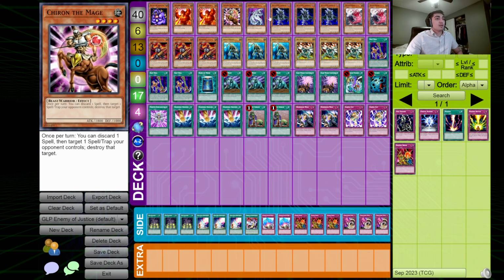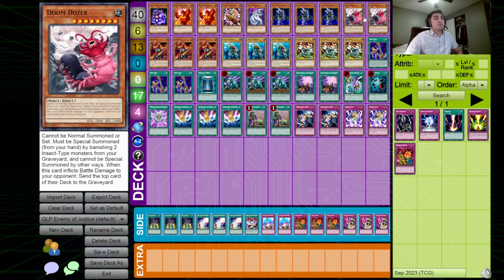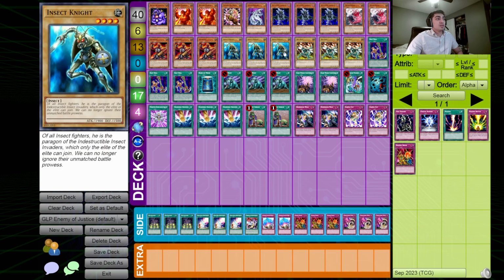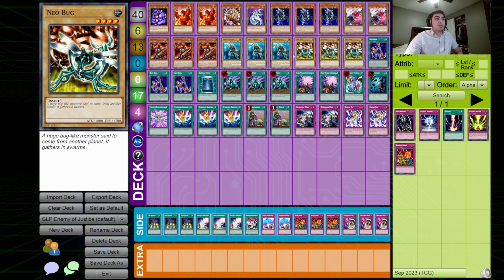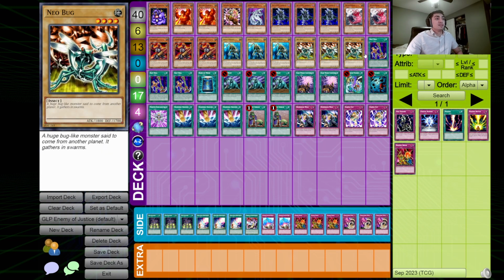2 Berserk Gorilla, Chiron the Mage. Cyber Dragon is just here to be here. Diamond Dude is obviously a 3 of. 2 Doomdozer and 3 Gigantes because we are playing a bunch of Earth monsters to facilitate them. Insect Knight and Neobug are just kind of the strongest Earth monsters that are also bugs, so they do double duty for Doomdozer and Gigantes.